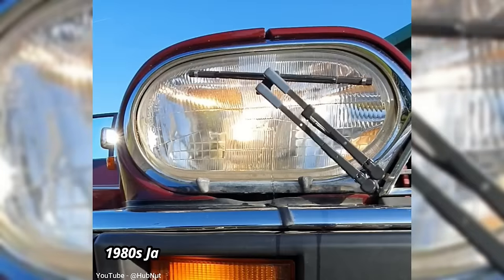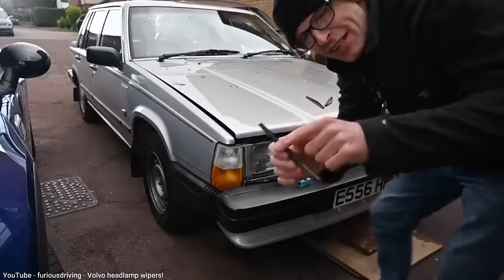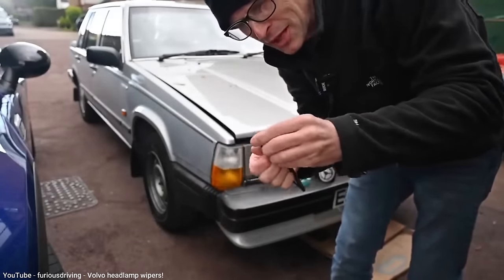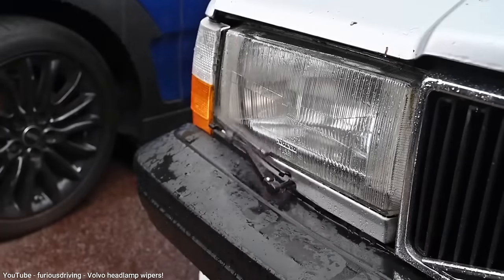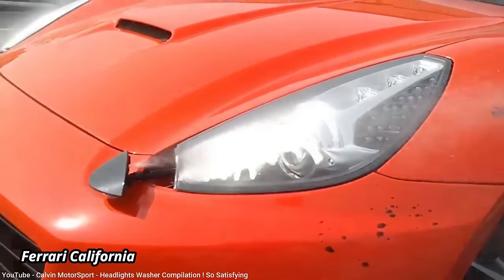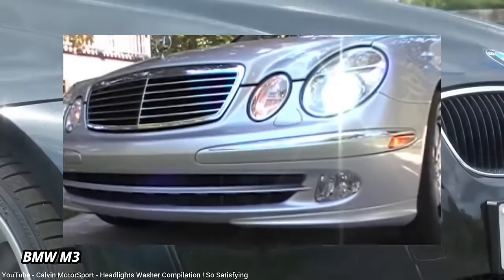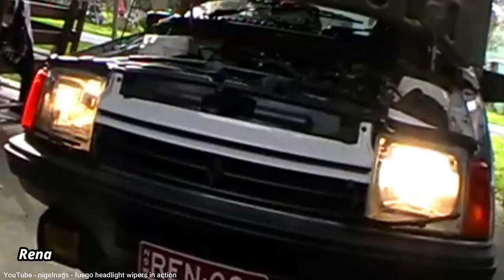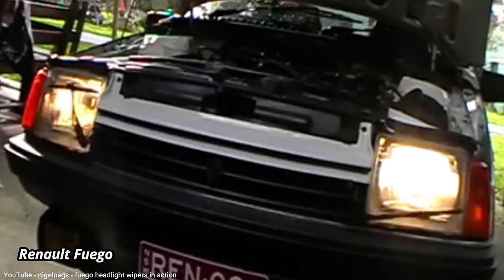These little wipers were typically only on cars with glass headlights, which was an important requirement, as headlights with plastic lenses could more easily get scratched if any salt got behind the wipers. Not to mention that most drivers would forget to replace them as they got worn, so the wipers themselves over time could cause damage to the headlights. As headlight design became more aerodynamic, the wipers became far less relevant, as just washers could do the job, since the act of driving would blow the water off the headlights. These little wipers are now nearly impossible to find replacements for, making them more of a liability on old luxury cars than a benefit. But as long as you didn't actually use them, they still look cool, in a retro kind of way.